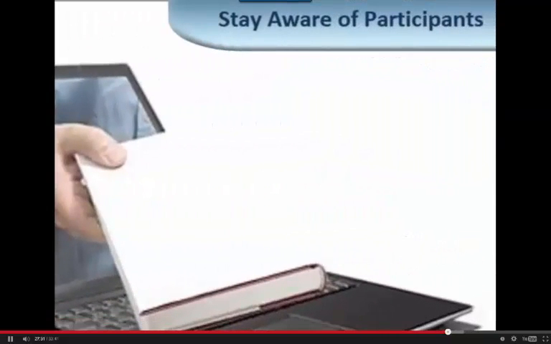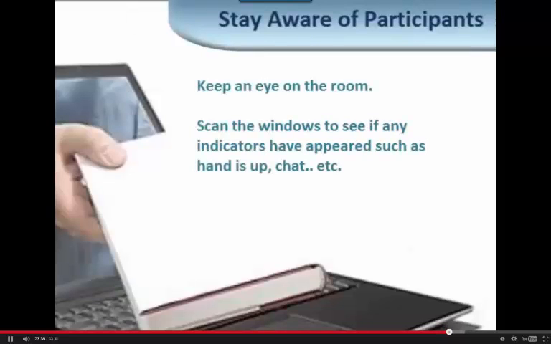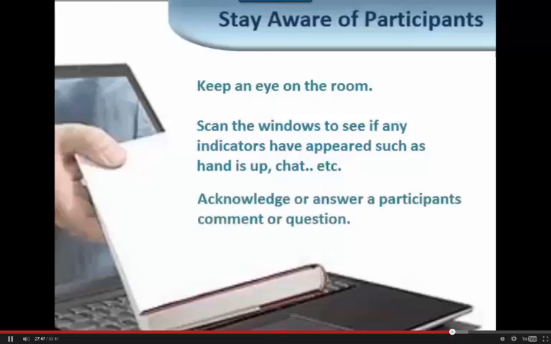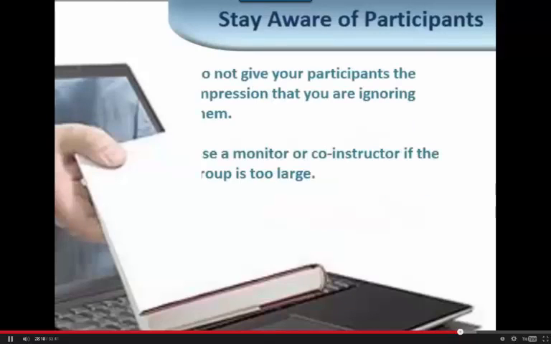Stay aware of all your participants when you're in a virtual environment. Keep an eye on the room. Scan the windows to see if any indicators have appeared, such as hand is up, or if they need to ask you a question in chat. Make sure you are acknowledging or answering a participant's comment or question. Do not give your participants the impression that you are ignoring them.